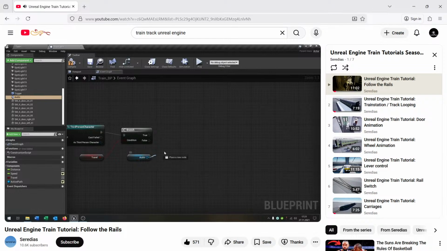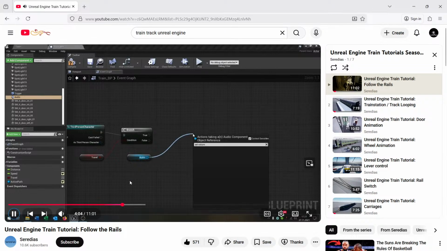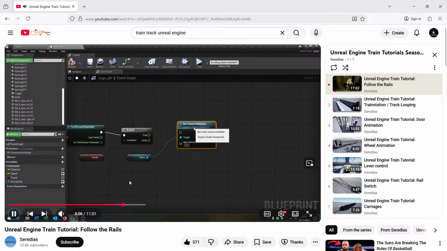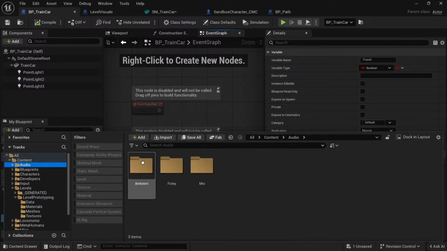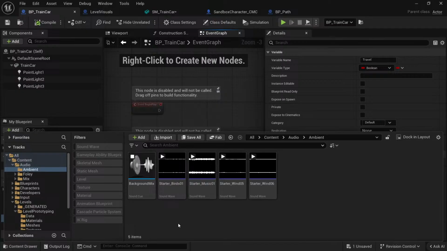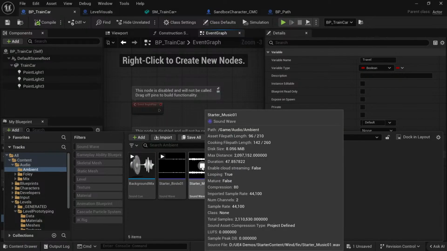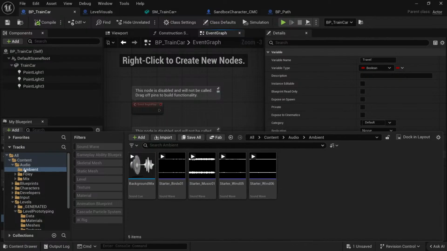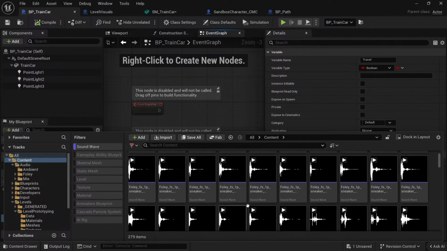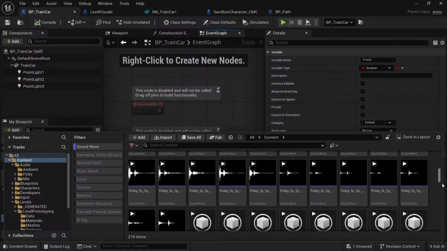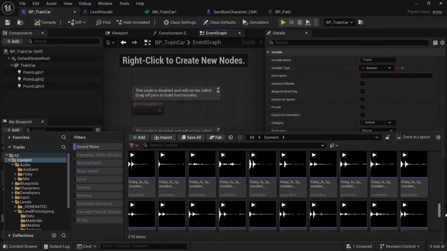What I want to do is set volume multiplier on false.